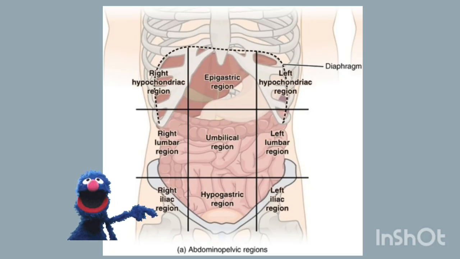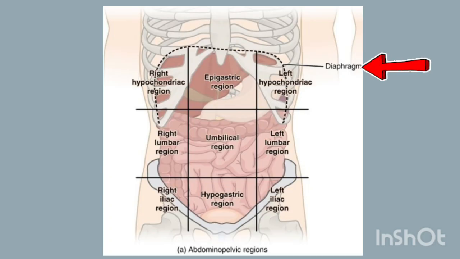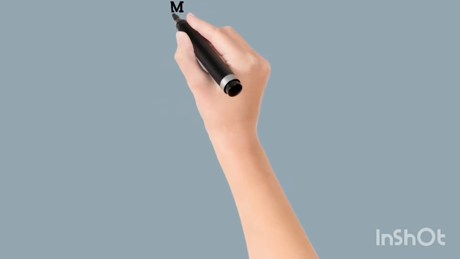the right iliac region. That's where obviously the appendix is found. The epigastric region. This is where the liver is found. Even part of the stomach is also found there. So that's the idea. Same with other parts too. And remember, this is the diaphragm. It separates the thoracic region or the chest cavity from the abdominal region. That's why it is just indicated there.